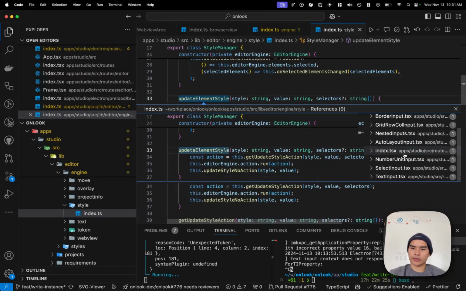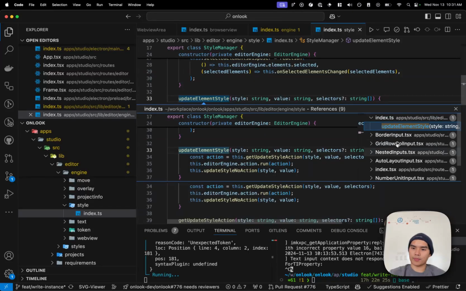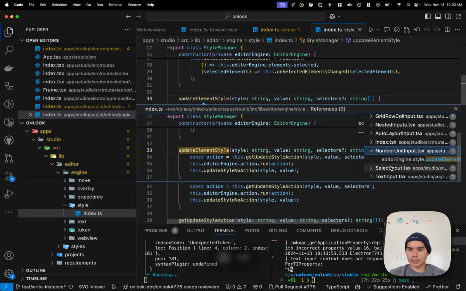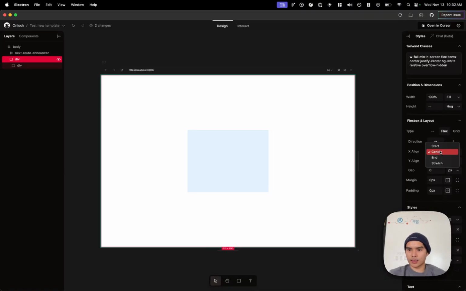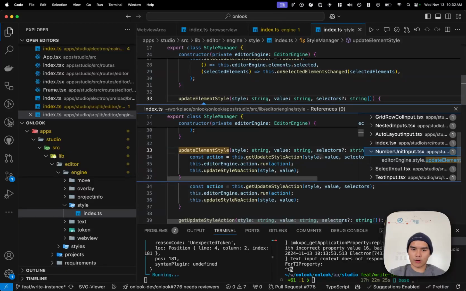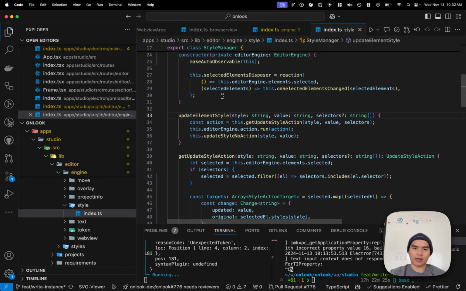If I look here, it is used inside of a bunch of the inputs. For example, the number unit input is this one here. This one here is a number in a unit. A select input is this one here. So whenever those happen, they all call this update element style function in the editor engine.